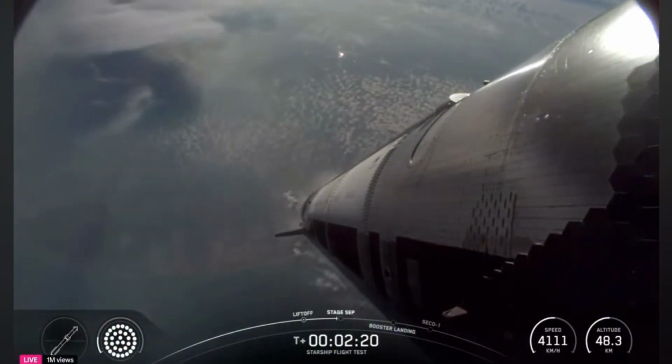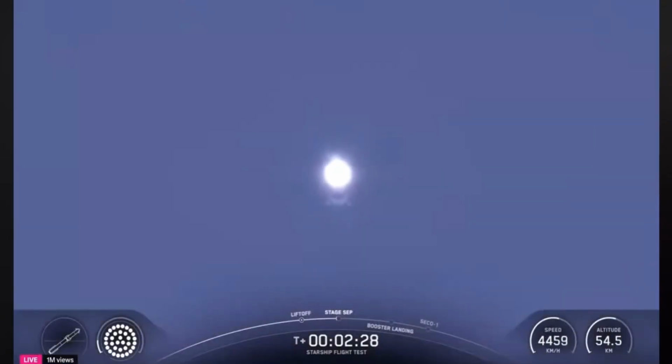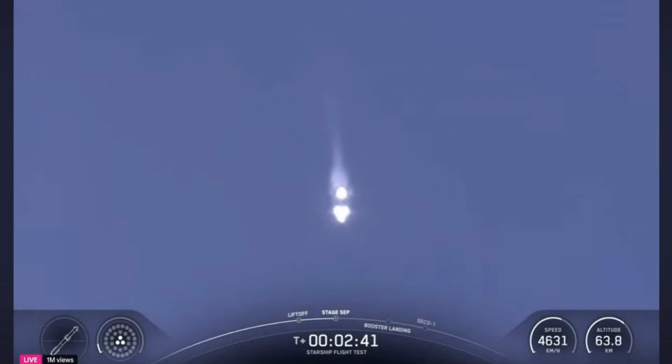And definitely keep an eye on which way the booster flips. First ever directional flip we're going for today, should flip straight up. See those engines powering down? Booster engine cutoff. Ship ignition. Stage separation.